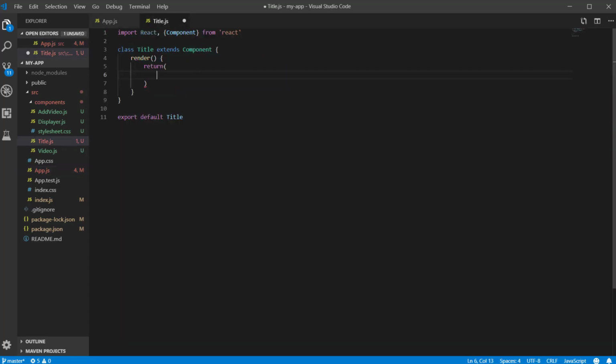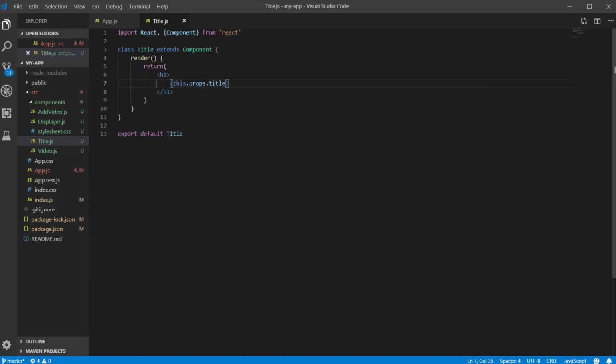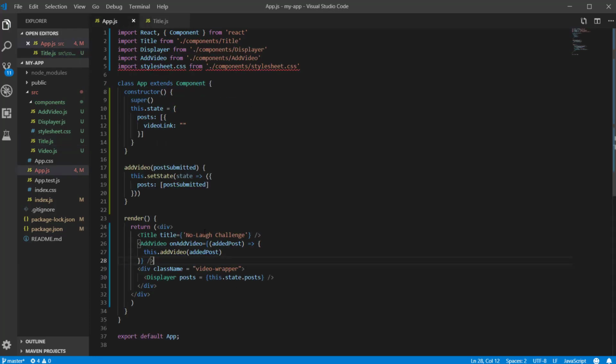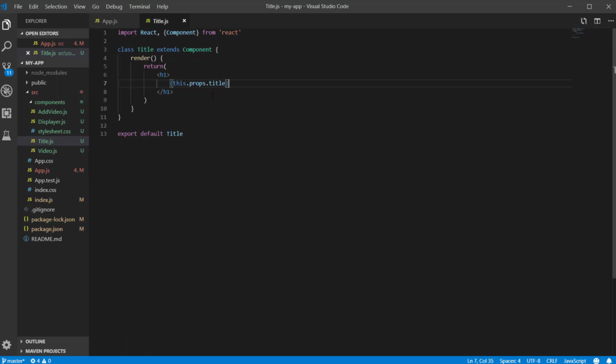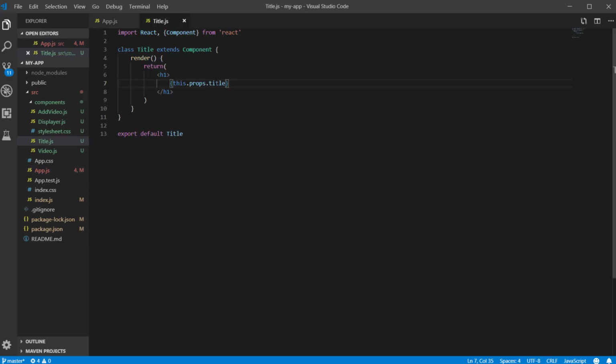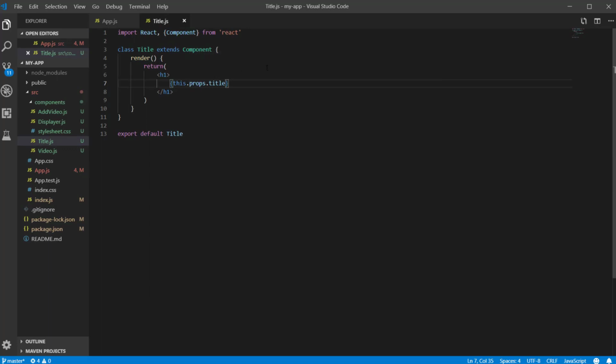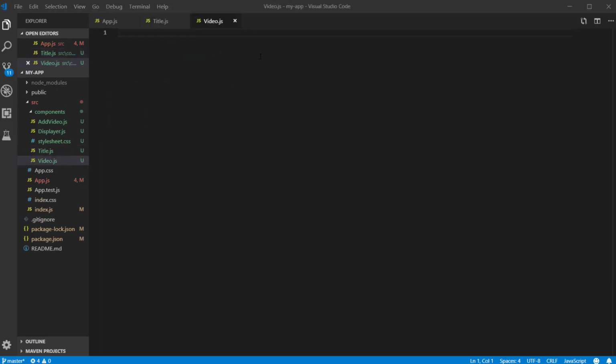Now inside the class title, we will have h1 this.props.title. So this props will map whatever we input here to render as a title and display it as a component in app.js. If you have this title appear in many places within the project, you don't need to change every place that it appears. You just need to change the value here, and this props will map it through the whole project.